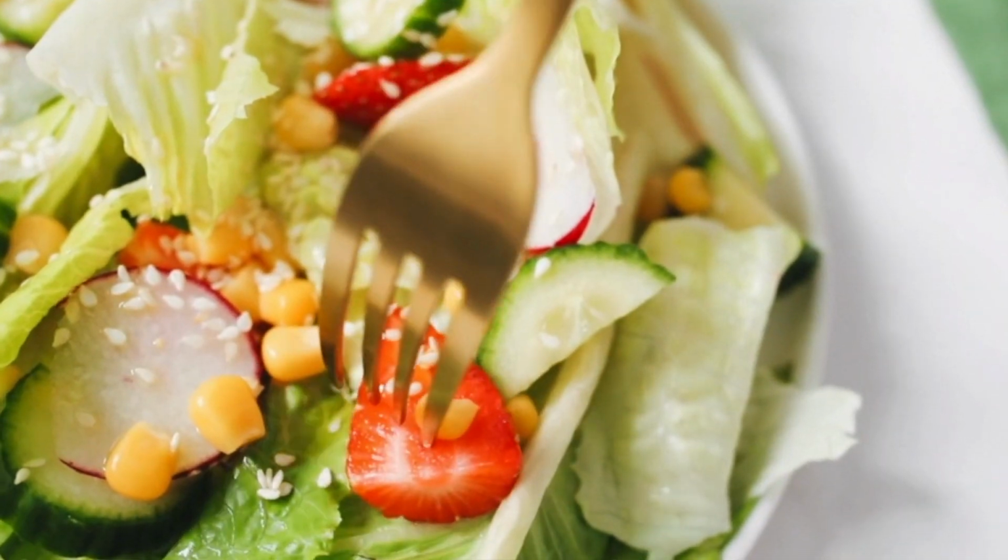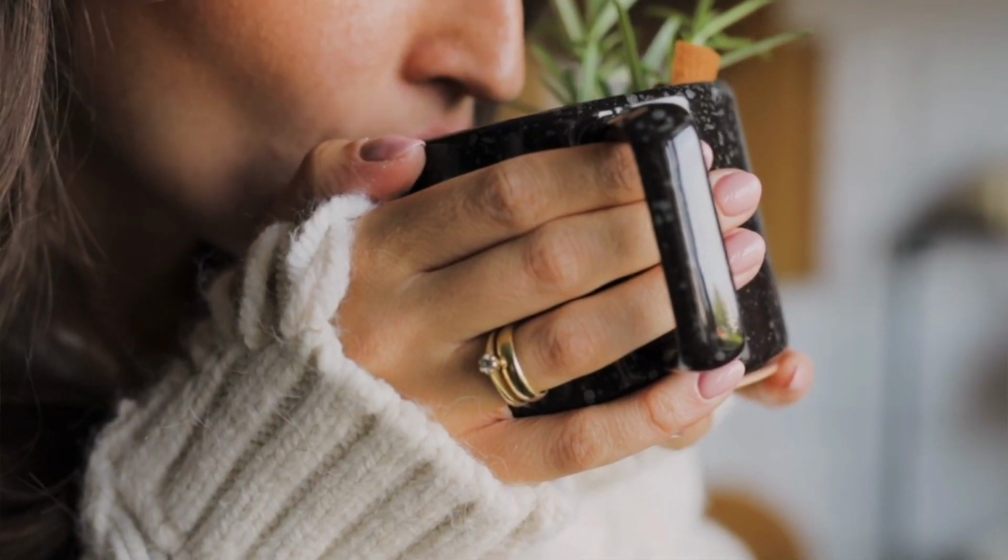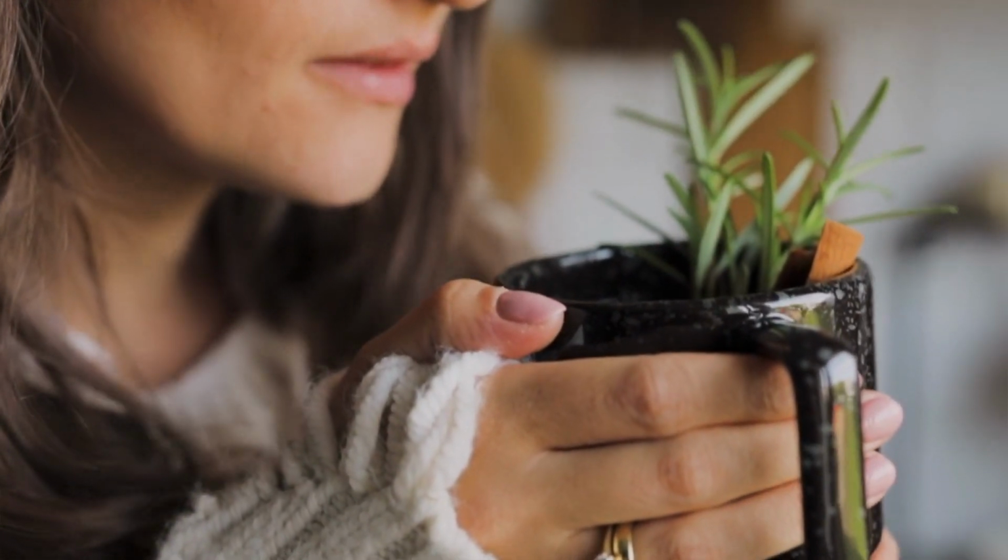Okay, our last reason is eating too many cold foods. A fully raw vegan diet often means a lot of cold meals, which can slow digestion, especially for those with sensitive stomachs. So what you can do is try some room temperature meals or lightly warmed raw soups to support your digestion. Or you can have some herbal tea, for example, ginger, chamomile, peppermint, and dandelion. They are just a few examples of teas that can help with your digestion and bloating.